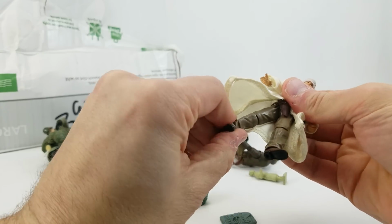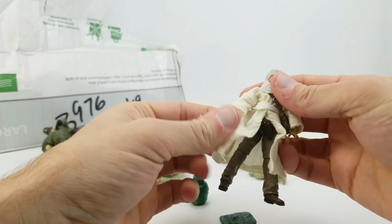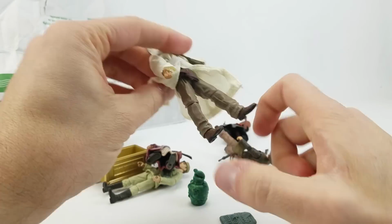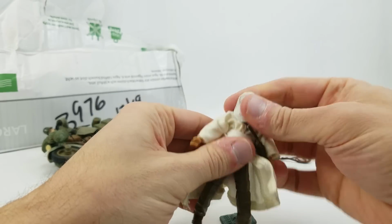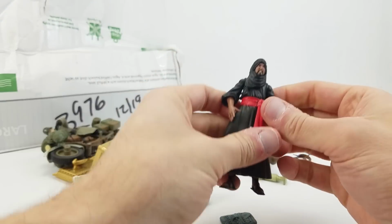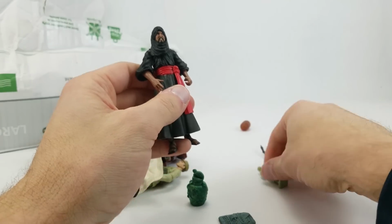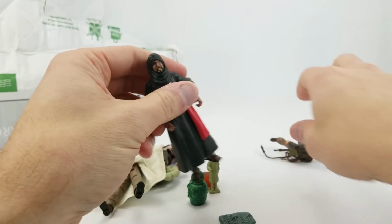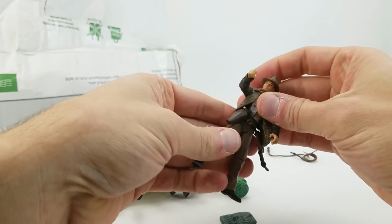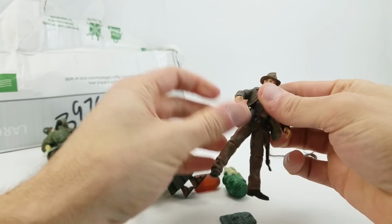I do have one or two of these figures in my box of figs somewhere. One of the things I didn't like about them was that you couldn't get their legs any closer together, and they all had that sort of wide stance. But for a 4-inch scale batch of Indiana Jones figures, they're very cool. I definitely liked them, and I wanted to get them all and like them more.